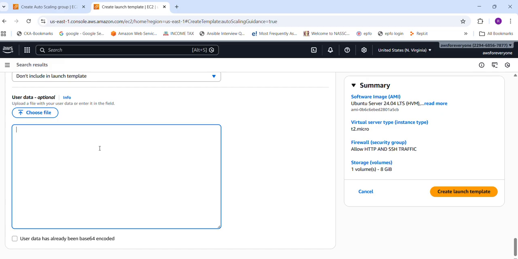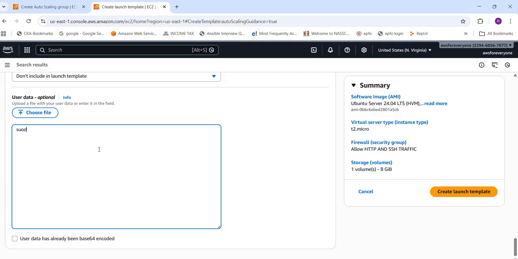So you don't have to go inside and install. If you write the same script here, it will just get executed while launching. So let's write the same script.